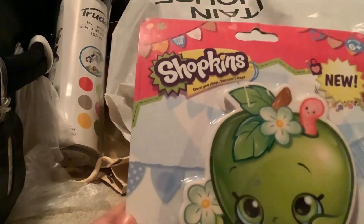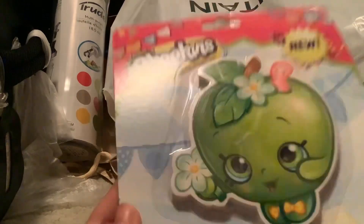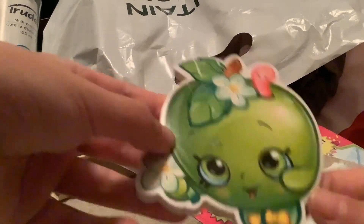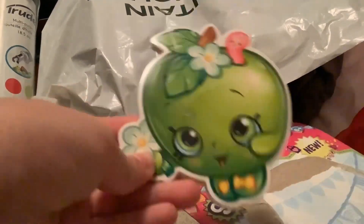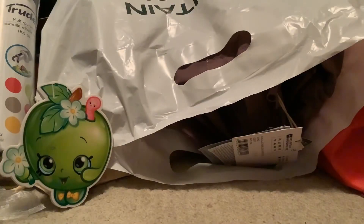Alright, we got one thing out of the bag. The first thing we got is this brand new Shopkins giant scented eraser. It is the biggest eraser I have seen and it is one of the Shopkin characters you might recognize. It is super big, really useful because you can erase stuff, and it is actually scented — I can definitely smell the apple. That's our first toy! Let's get some more stuff out of the bag.